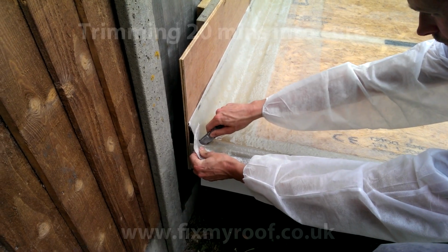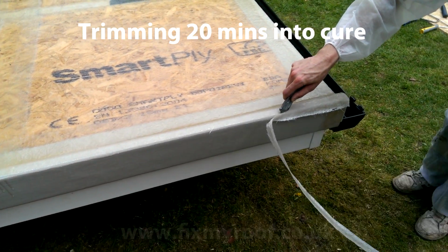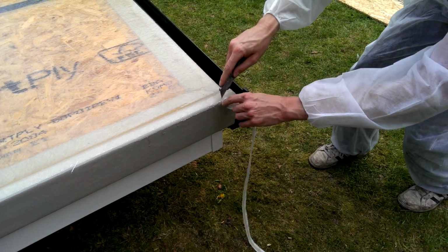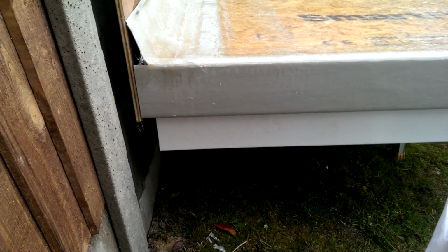As this roof is only 20 minutes old, I'm going to trim the excess laminate to the upstand like this. And remove some drips on the face of the trim. A blunt Stanley blade or even better a blunt chisel will do this effortlessly.